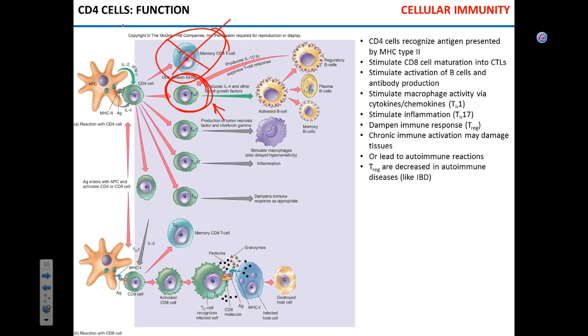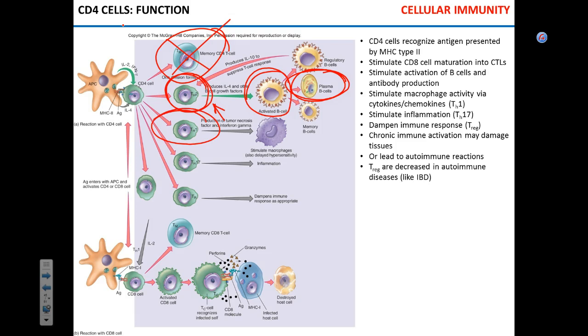So, turns out, when a T helper cell recognizes the antigen presented by a B cell, it activates the B cell, leading to differentiation into plasma cells and production of antibody response. Remember, we talked about B cell activation, and I told you that it can be T cell independent and dependent. This one is T cell dependent activation. Hold on, I'm going to give you an analogy that I really like.